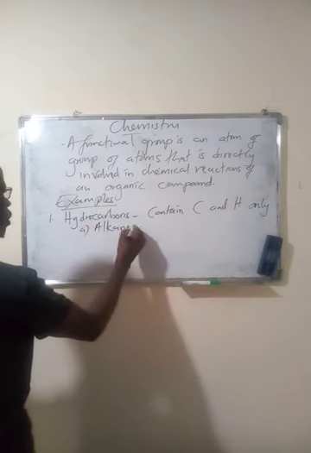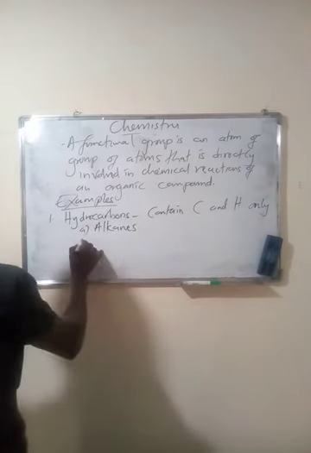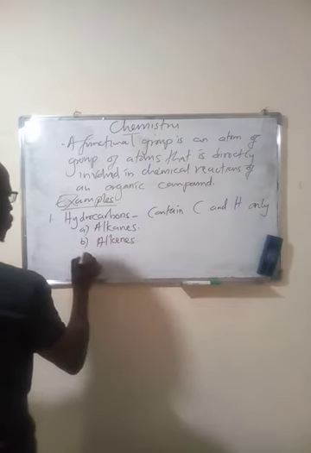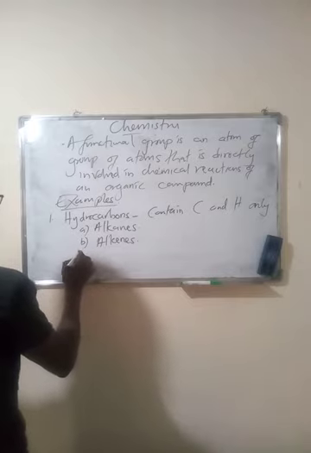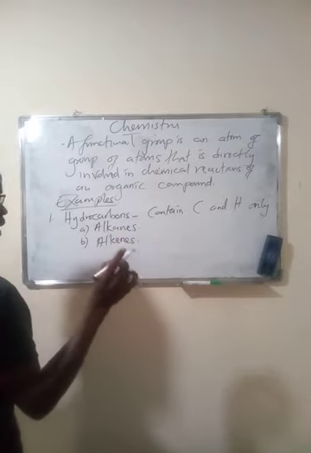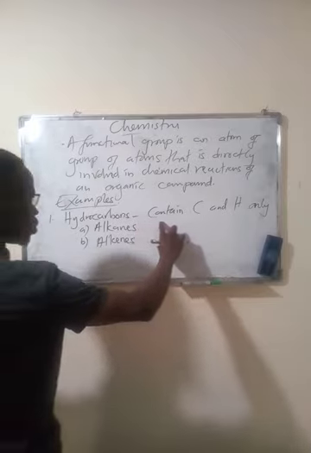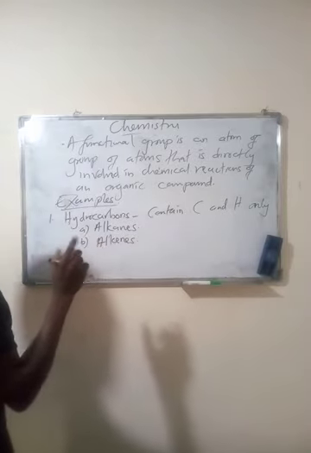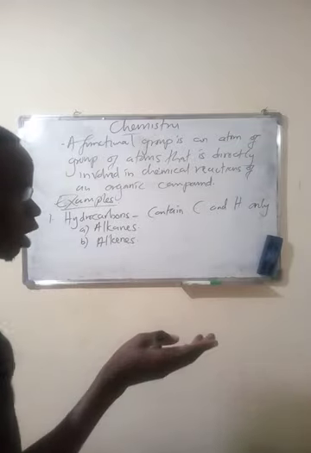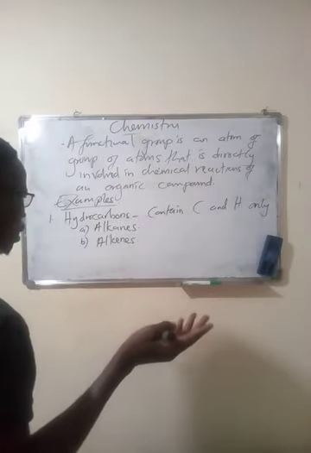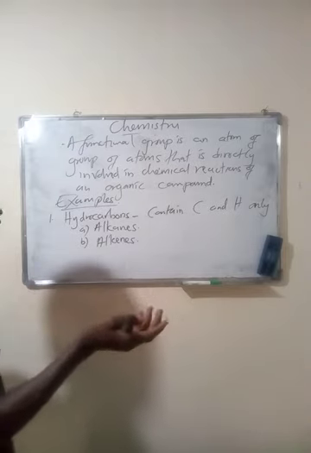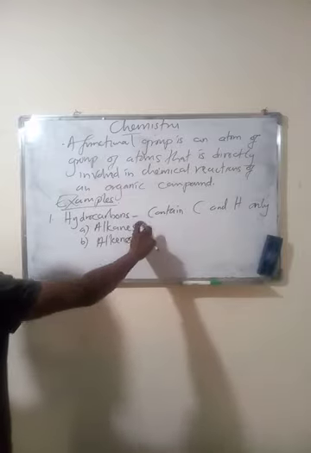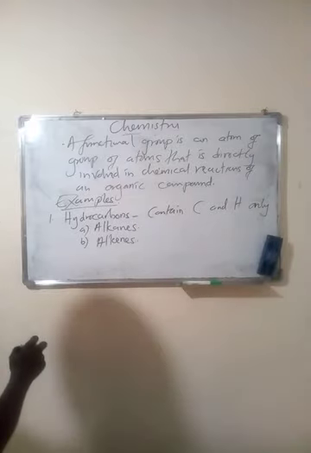We have alkanes. We also have what are called alkenes. By the way, like I've mentioned again, these are the ones that we concentrate on in the case of grade 12 chemistry, organic chemistry. But we also have what are called alkynes, aromatic hydrocarbons, cyclic hydrocarbons, and so on, right? But for purposes of this lesson, we only concentrate on these two, alkanes and alkenes.